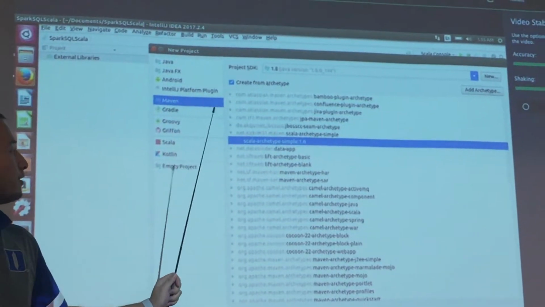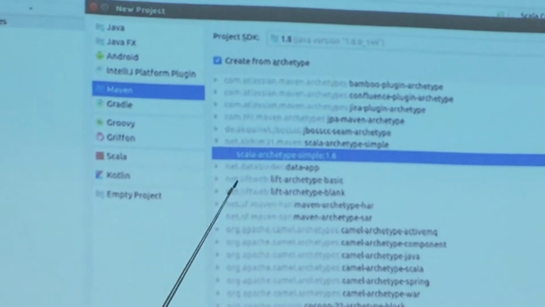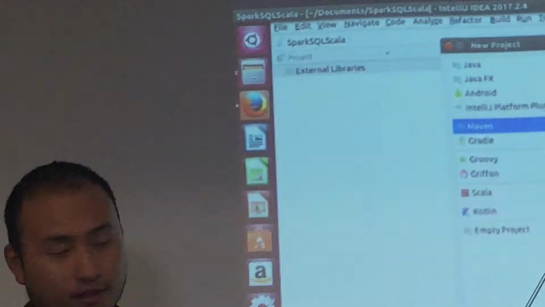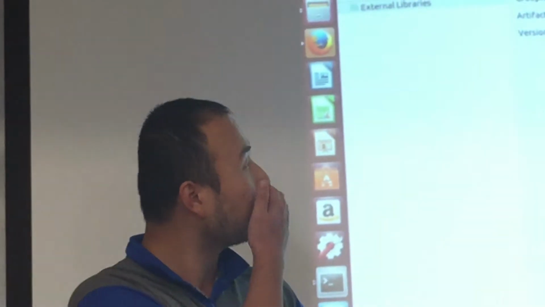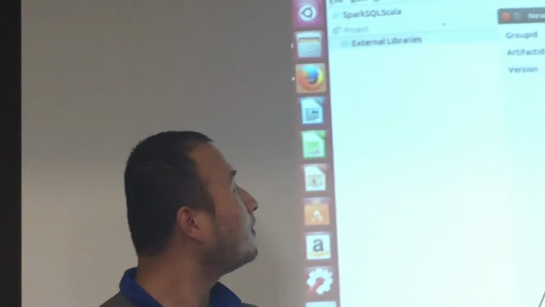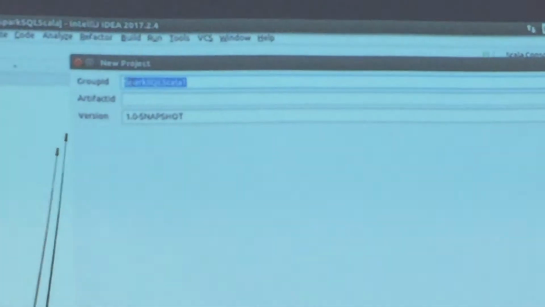I recommend you download the Scala archetype simple 1.6, which you can find on GitHub, import this, and create a group ID, artifact ID.